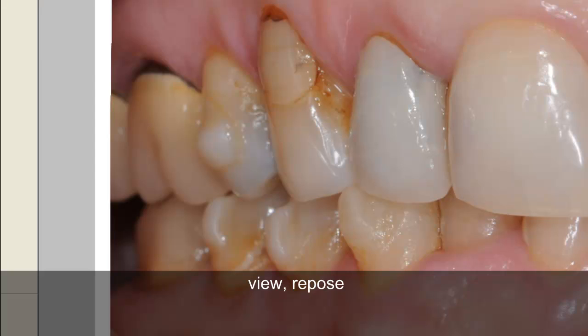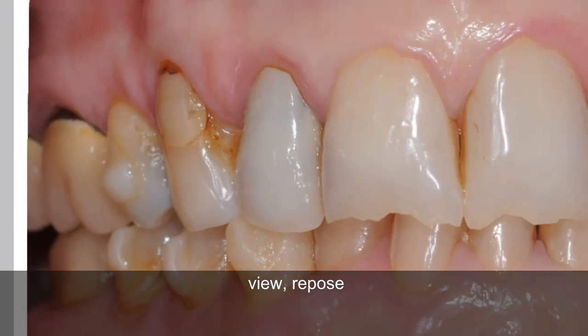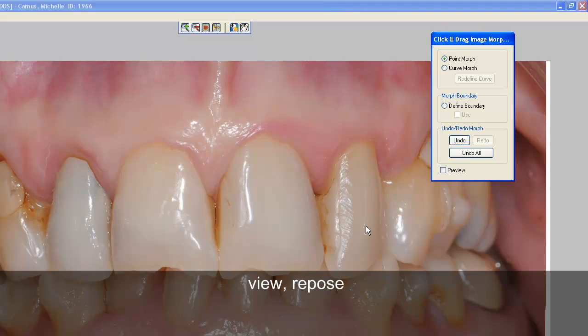So I'm going to use probably something at night, if we're going to just intrude them, and just the software, and probably bring the gingival line a little bit higher. That'll give us a little bit of free space for the lower anterior teeth for the restorations, and we have to intrude, of course, the lower anterior teeth if I approach this case right now.